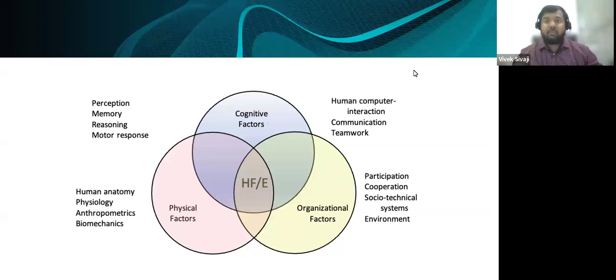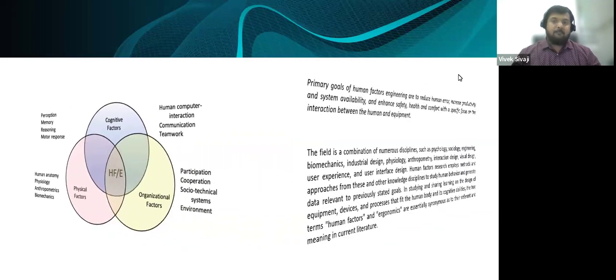We'll talk about this in anthropometrics in detail. Certain factors are there. For example, not everybody's having the same height, not the same weight, not the same girth, right? Your physiology is different, male, female, right? And biomechanics, how well does your body move, as a factor there. Then your interactions between different levels, the level of communication that is needed, the teamwork required, and how well somebody participates, the environment in which they are doing the activities. These are all factors that is influencing this human factor engineering, right?